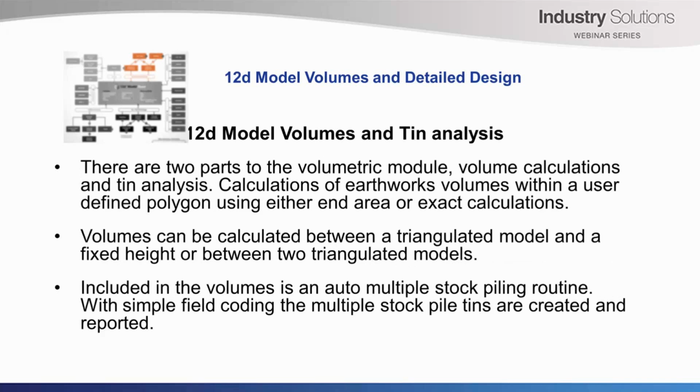12D model volumes and tin analysis. There are two parts to the volumetric module, volume calculations and tin analysis. Calculations of earthworks volumes within a user-defined polygon, either by end area or exact calculations. Volumes can be calculated between a triangulated model and a fixed height, or between two triangulated models. Included in the volumes is an auto multiple stockpiling routine with simplified field coding, so that the multiple stockpile tins are created and reported.